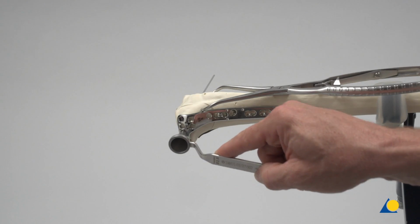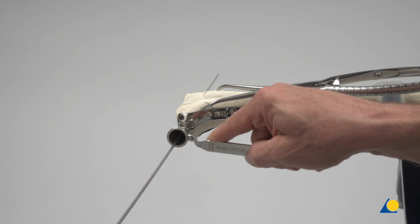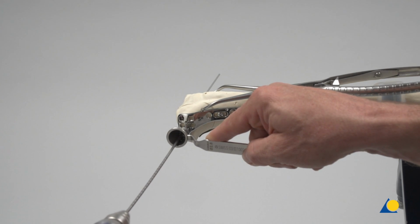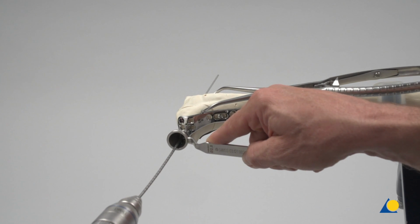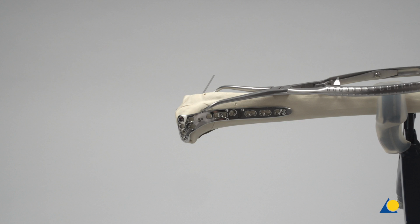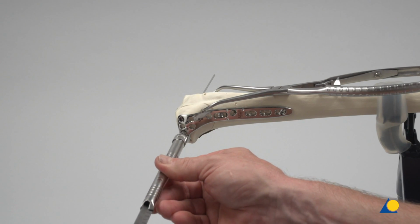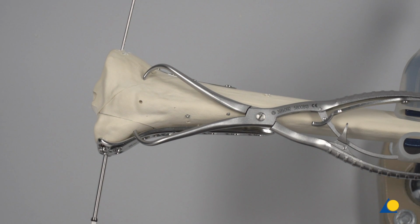The cone-shaped end of the VA double drill guide 3.5 is placed in a plate hole of the proximal rafting row. The 2.8 mm drill bit is used to drill a hole at the desired angle through to the tibial condyle. Clinically, the path of the drill bit is regularly checked under image intensification to ensure that it does not collide with any screws or penetrate the articular surface. The depth is measured, and the screw insertion steps are repeated to insert a 75 mm length 3.5 mm VA locking screw here.